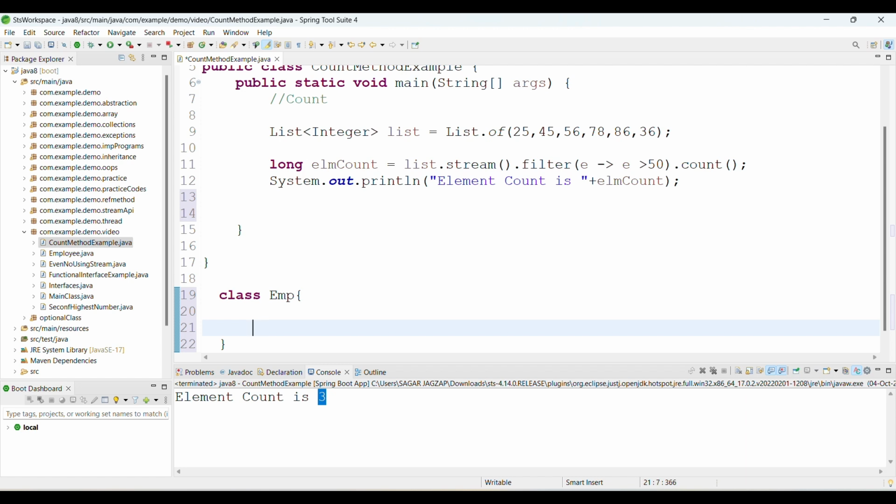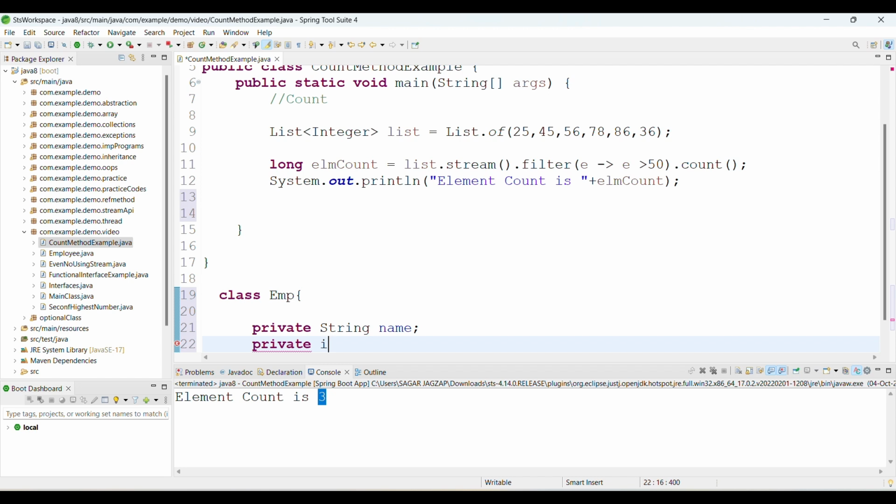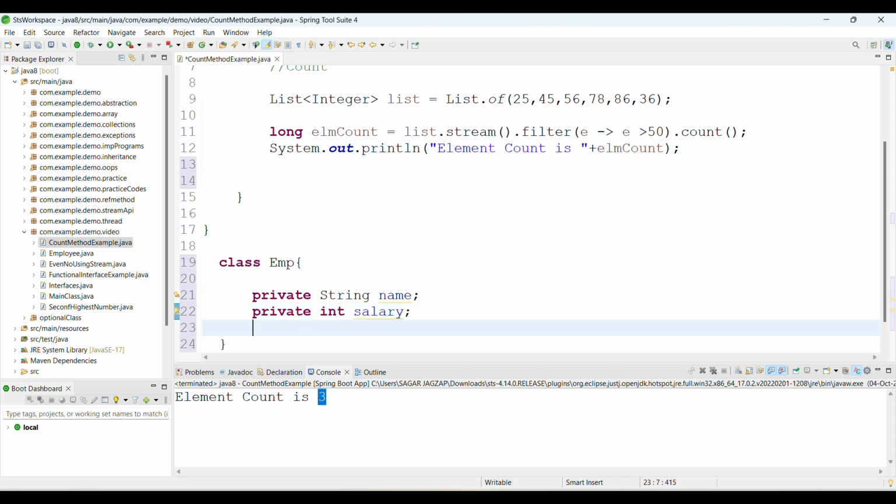Name and salary. The first is name and the second is salary, suppose int salary, inside the Emp class.